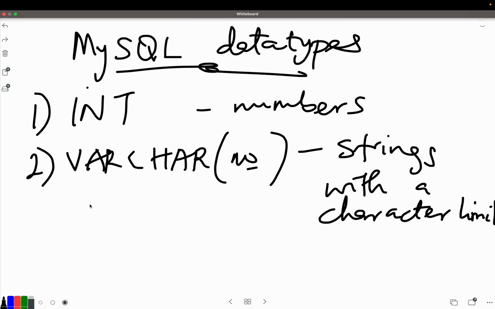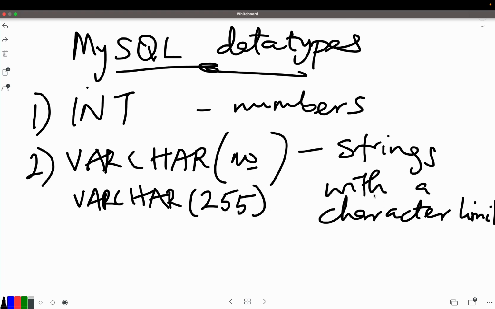So if I say varchar 255, I am saying this column will take in strings that are less than or equal to 255. It will not take in any string that is greater than 255.